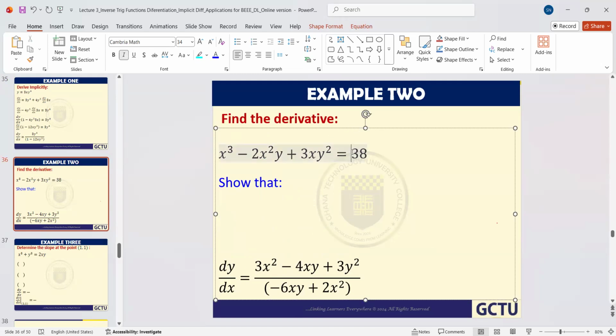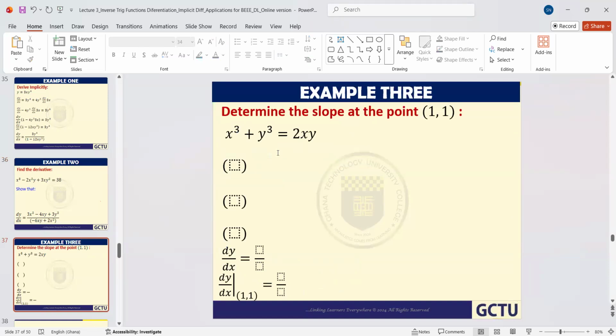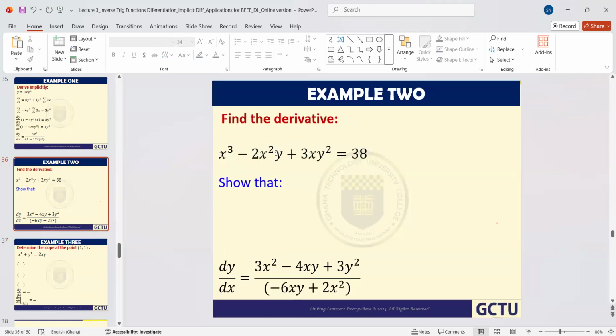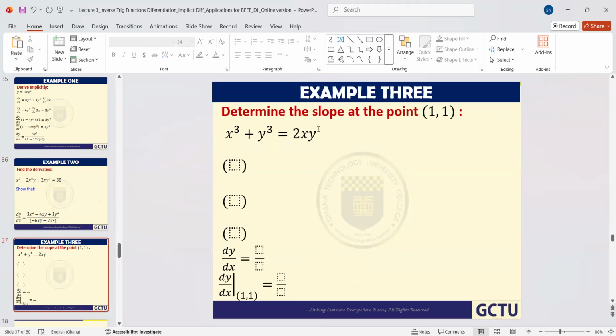I don't see 38 in this. The material I picked this from did not give me the equation clearly. If this doesn't work out, maybe I'll look for another example. Maybe let's do this one. Okay, because I don't know. I think it's not supposed to be 38, but if I differentiate and I'm not getting that, it's just going to be something else. So I'll verify this later. Let's take this rather and do this.